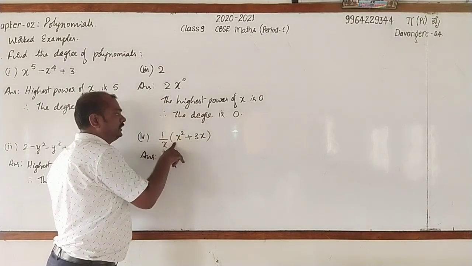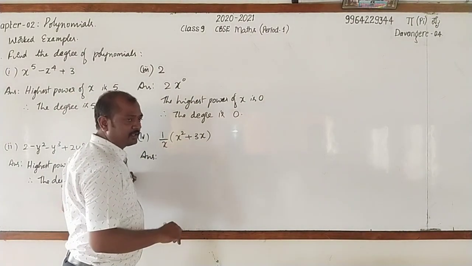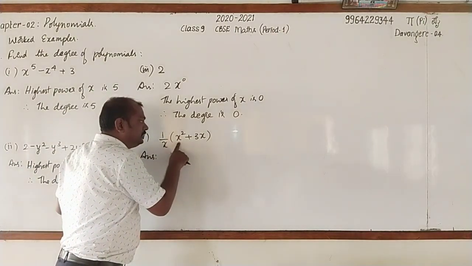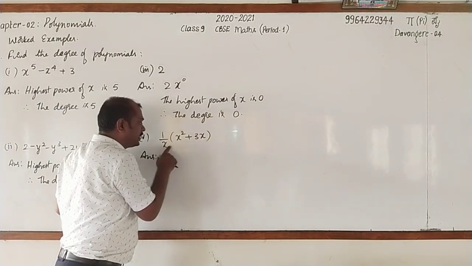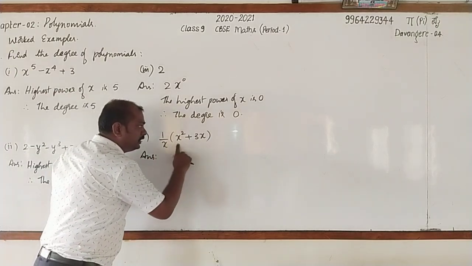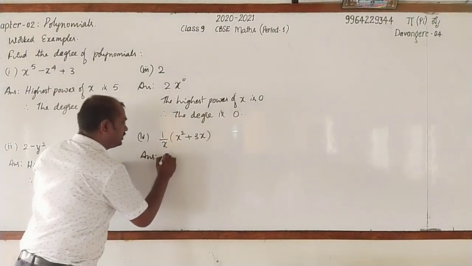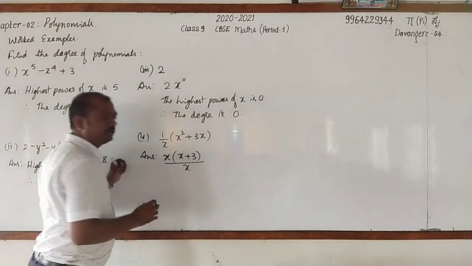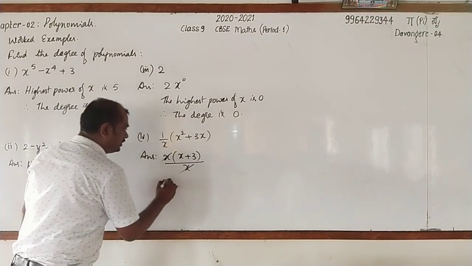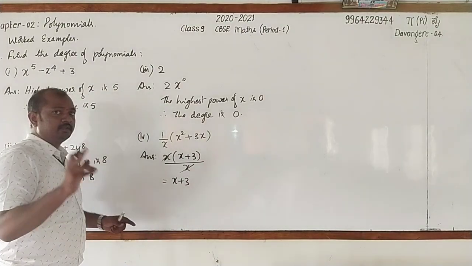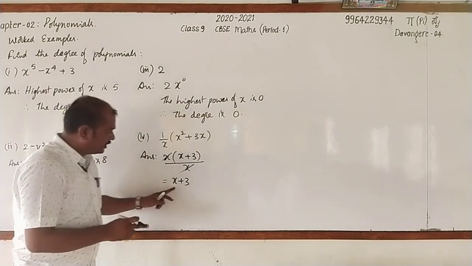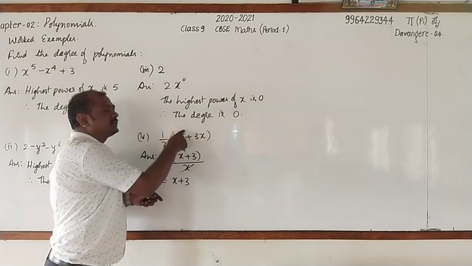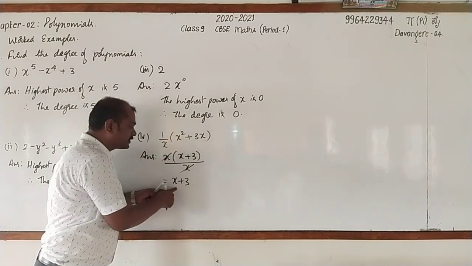1 by x into x raised to the power 2 plus 3x is there. Here denominator x is there. Do remember that. Each term of these two can be divided by x, or else in these two terms x is a common factor. You can take out x. Then it will be x plus 3 divided by x. Now x and x get cancelled. It is equal to x plus 3. Dear students, observe that carefully. X plus 3 is there. Instead of that, they are just twisted. They are written in this way. You have to simplify. On simplification only, you will get x plus 3.